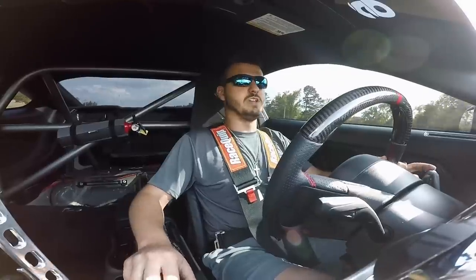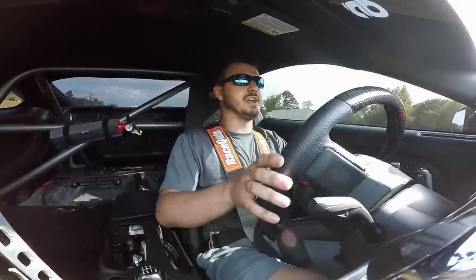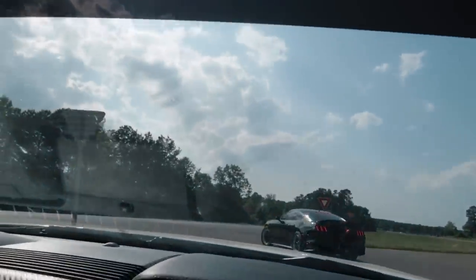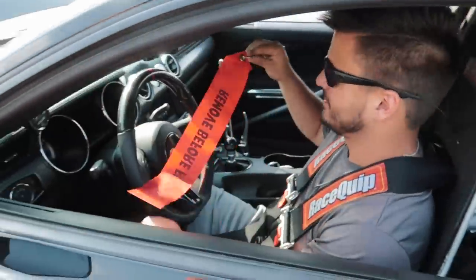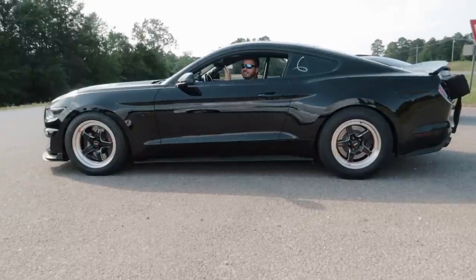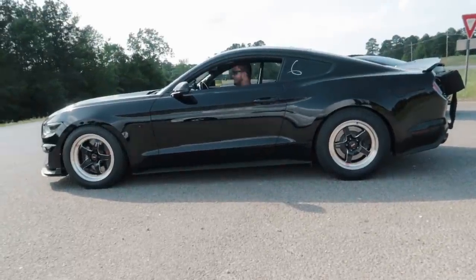Okay, guys. We have made it to our designated location in Mexico. All right, I'm going to have him pull his engine pin. I'm going to pull his remove before flight pin. Thank you. You're welcome. There you go. Safety pins out. Everything's good to go, right? Everything's good to go. Y'all ready? Yep.